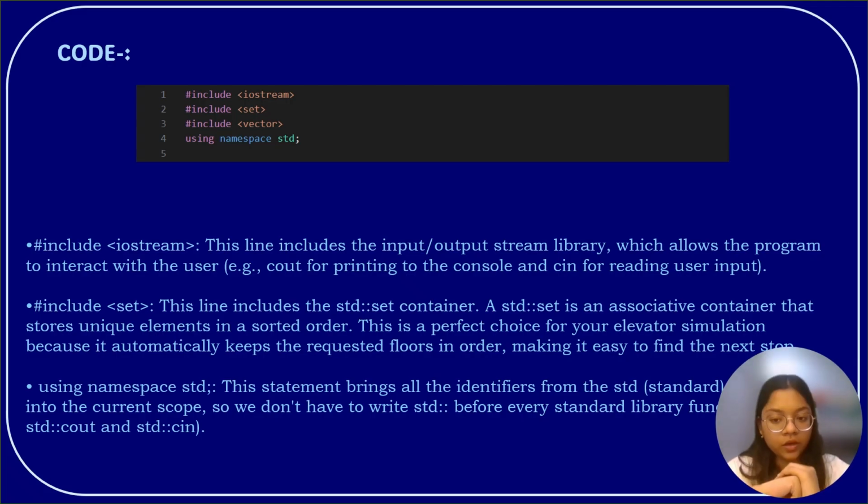Now from here the code begins. In this first snippet of code, we are basically including the essential libraries which we want in our code. Here hash is a preprocessor directive, and basically hash include tells our processor to include these header files, which are standard libraries essential to be included in our code.